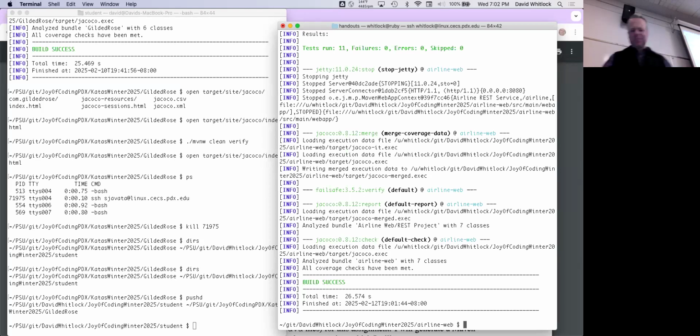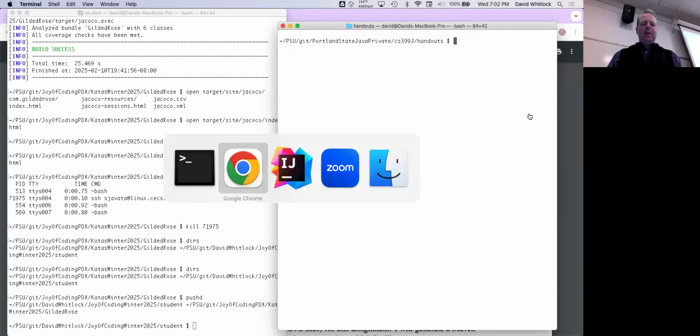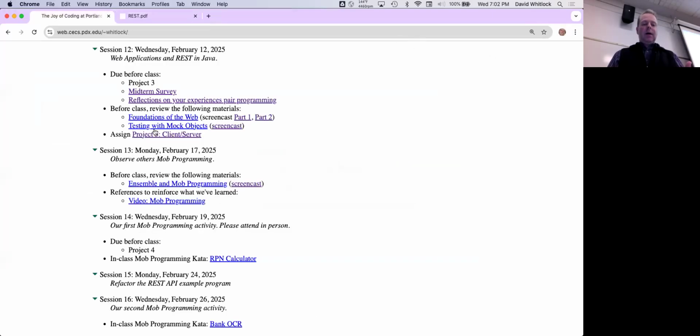with the web application. In particular, I'm going to log out of here. If you look at the other screencast for this week, it's all about testing with mock objects, and this will come in really handy with Project 5. There are some kind of advanced concepts in here. You see this API called Mockito that allows you to mock things out. Don't know if I'm going to get to that tonight or not, but it lets you test in a unique way that fits really well with web applications. But I don't want to get ahead of myself.